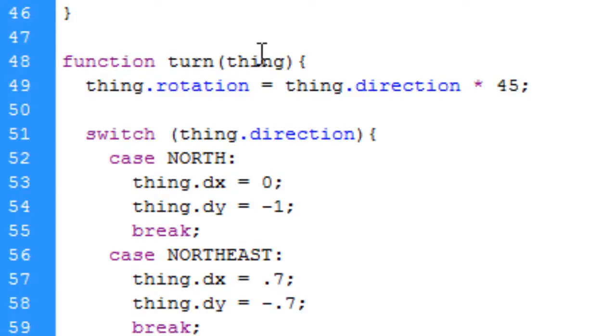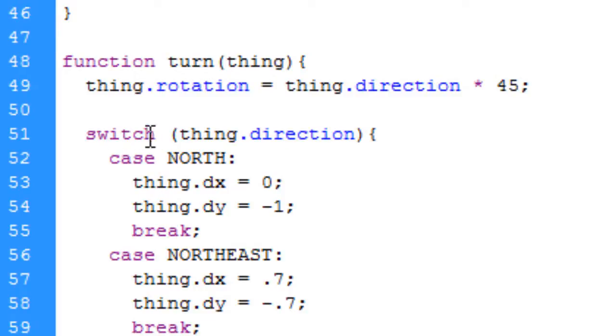But this is just a car movie clip, and we could have put just car in here also and ran it that way. But you'll see as we add more cars, it's better that we don't have to write this over and over again, and we could put the cars into a category called things. So we have the car rotation is equal to car direction times 45.